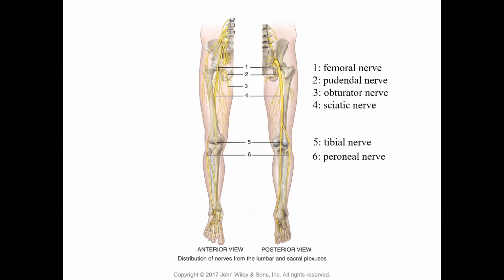Coming to the nerves of the lower limb, the lumbar plexus is formed by the anterior rami from L1 to L4. And it supplies the skin and the muscles of the abdominal wall, external genitalia, and some parts of the lower limb. The major nerves that come out from the lumbar plexus are the femoral nerve and the obturator nerve. The femoral nerve supplies the iliacus, the quadriceps femoris, the sartorius, and the pectineus muscle. The obturator nerve supplies the adductor longus, adductor brevis, and parts of the adductor magnus and gracilis.